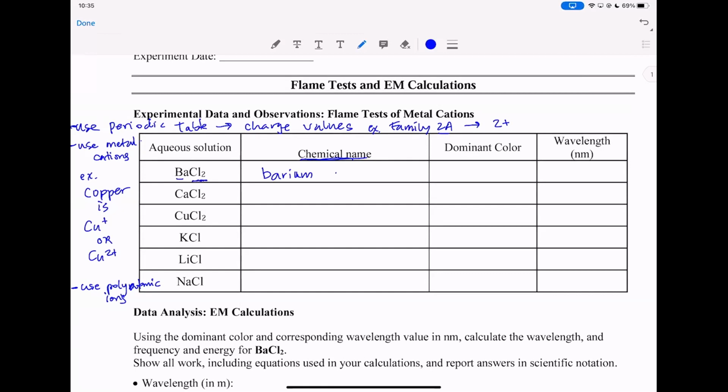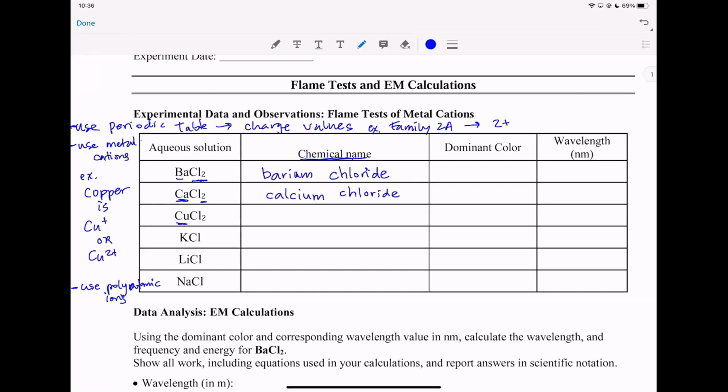And then this is chlorine, which, because it is the anion, has the name ending changed, removing the last 2 letters and adding IDE. It's called barium chloride. This next one is calcium, that's the element symbol for calcium. Calcium is also in family 2A, and that had a +2 charge that crossed over and down, and that's in the formula as a subscript. So that's calcium, also with the anion chlorine, with the last few letters taken off and changed to an IDE name ending.